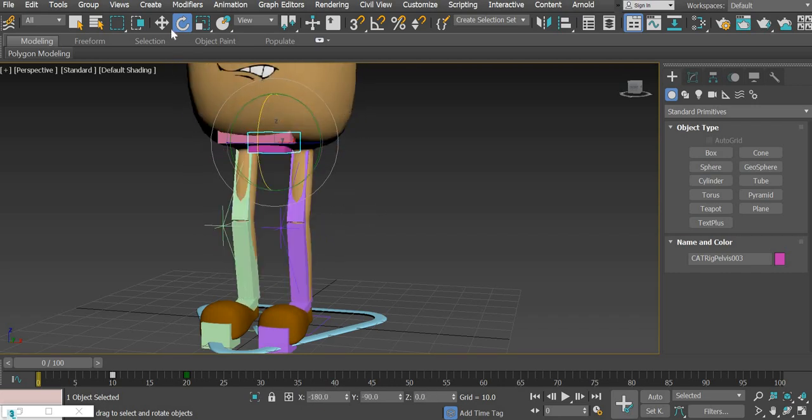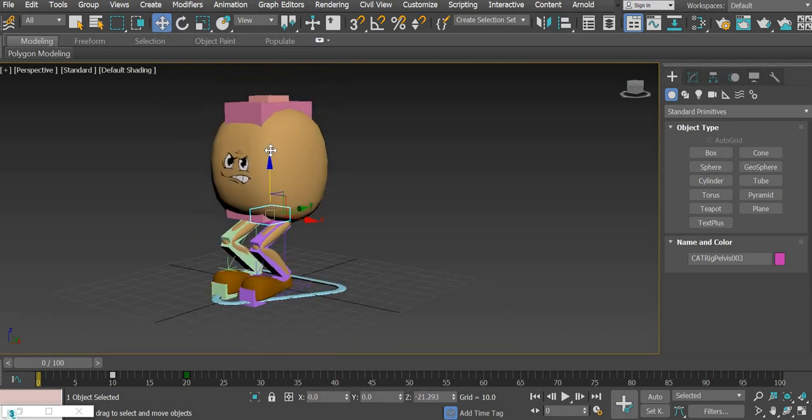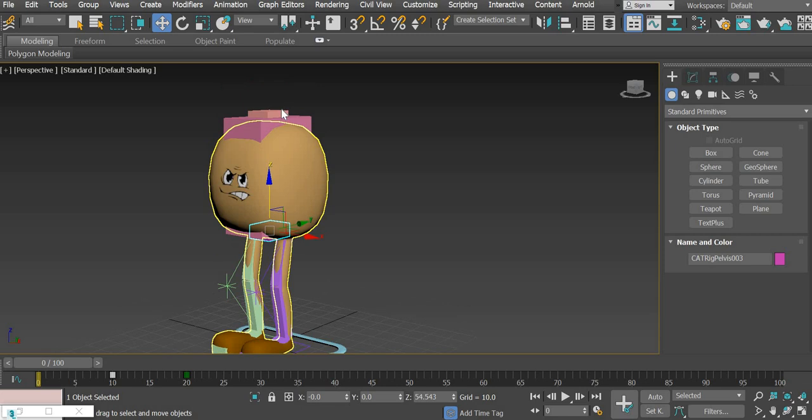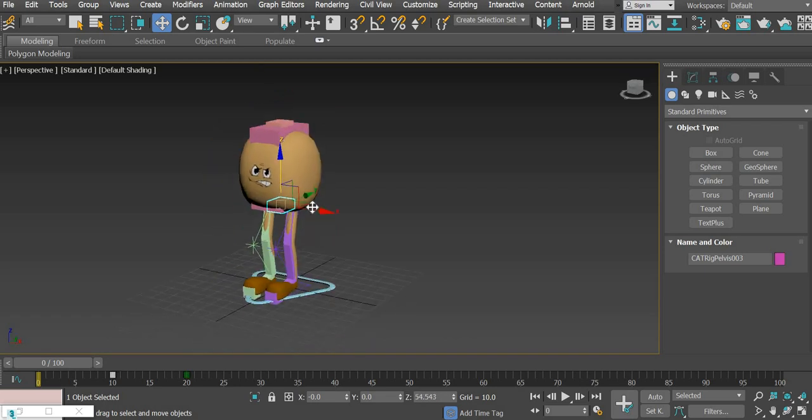So it is better to use this only for the character to go up and down, because we cannot use this one for the character to go up and down. Okay, so this will be used for the character's up and down motion, and this control will be used for the rotation.